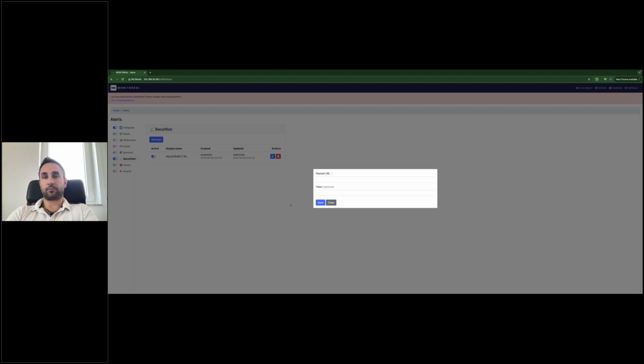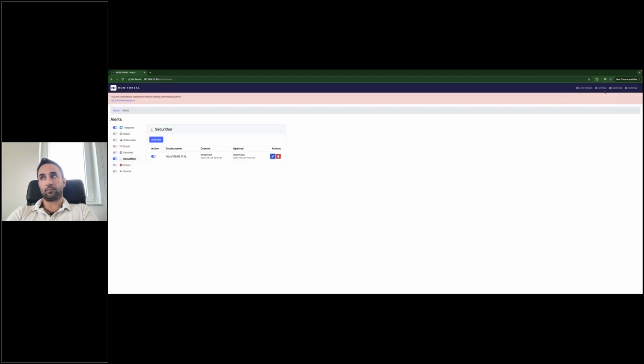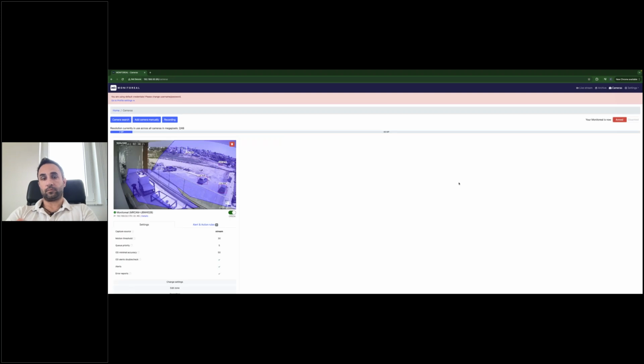That is the public IP of SECURITHOR, or even the domain name of SECURITHOR if you don't have a static IP. And you also need to add the port, because I'm going to show you in SECURITHOR that we're basically listening to Monitoreal. The token is completely optional. We actually don't need it for the transmission. So it's as simple as this to set the Spartan so it can be received in SECURITHOR.